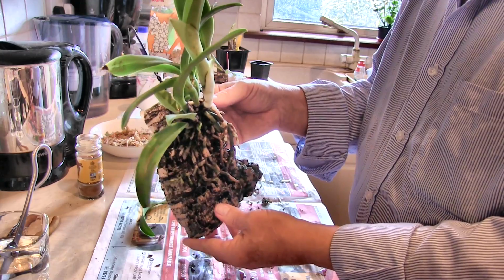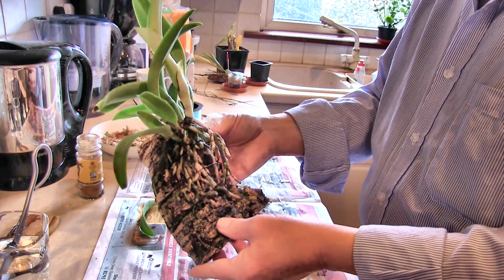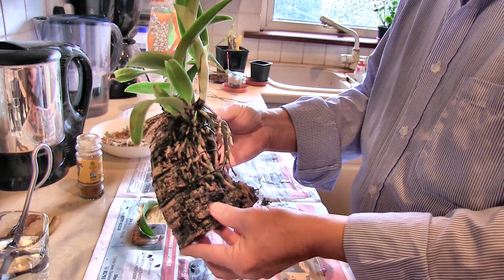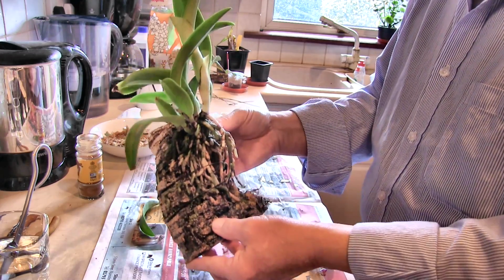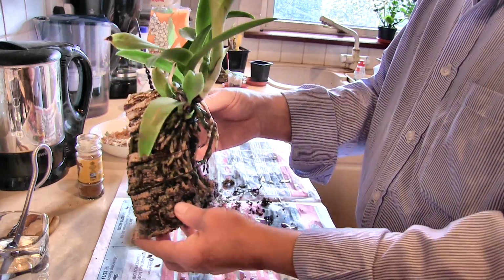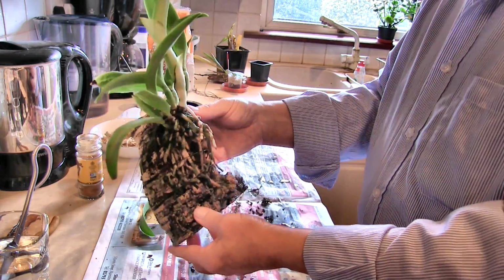But the higher you climb, the cooler it gets. This is an upland type, of that I am certain, even though it wasn't said as such when I got it. And as a consequence, it's now got to get the same treatment as the last little one. Bright light, cooler temperatures. This poor thing's been up in the roof. Warmest place I've got. So you're coming down, mate. So bright light, cooler temperatures, and a cleaned up root system.